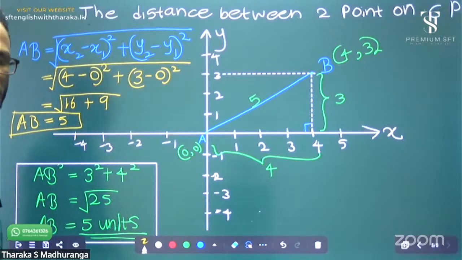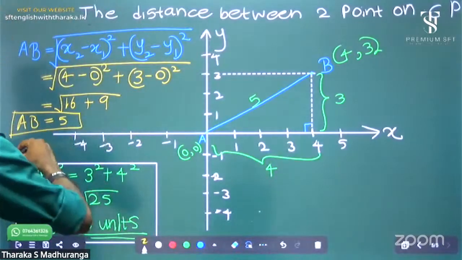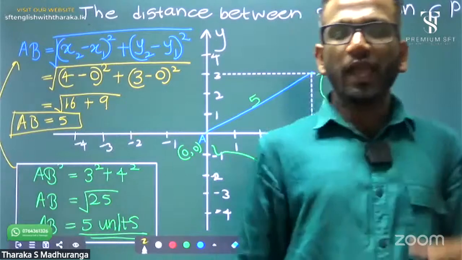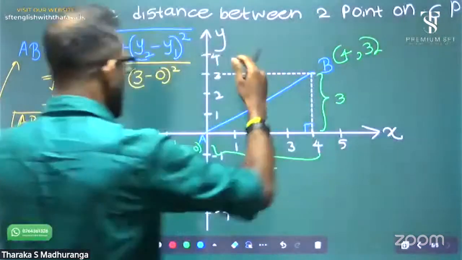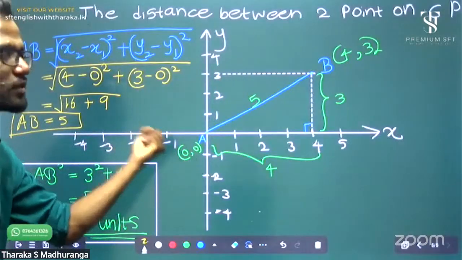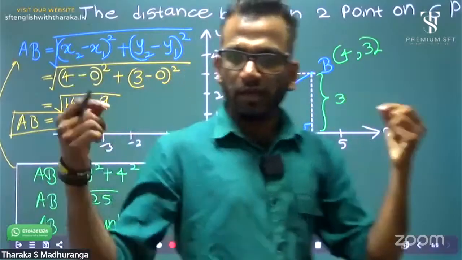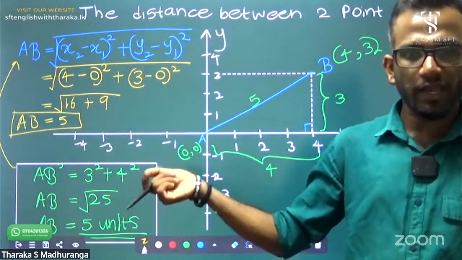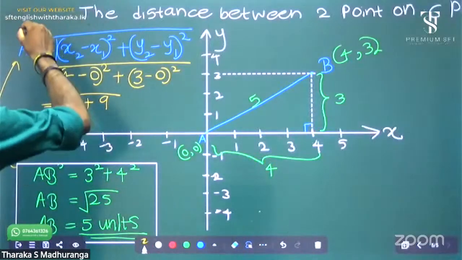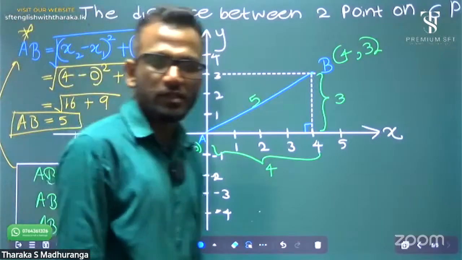No need for Pythagoras theorem again. Okay, this equation is derived from Pythagoras theorem, but again and again we don't need to draw the Cartesian plane and no need to find lengths. Just if you know the coordinates of two ends of any straight line, two coordinates, you can use this basic conceptual equation and get these values. Understood?